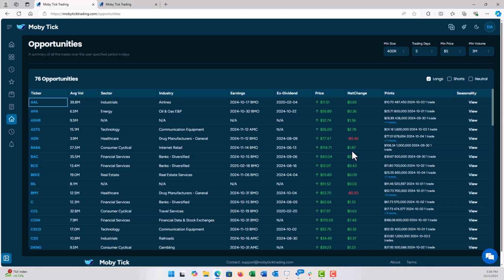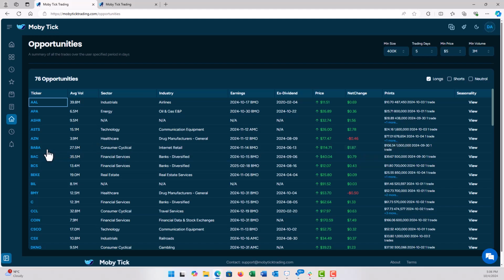I wanted to mention, I don't normally consider the longs if we're above the print but down on the day; we don't want to do that, me personally. But here, if we're up on the day and above the prints, that's great. So look at this one. There was a 1 million at 106.34 and we're at 114. That doesn't mean, though, even though we're $8 above the print, that the trade is missed, because a million shares can really move the stock.